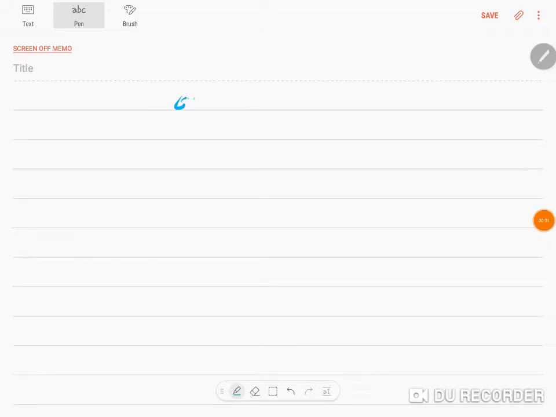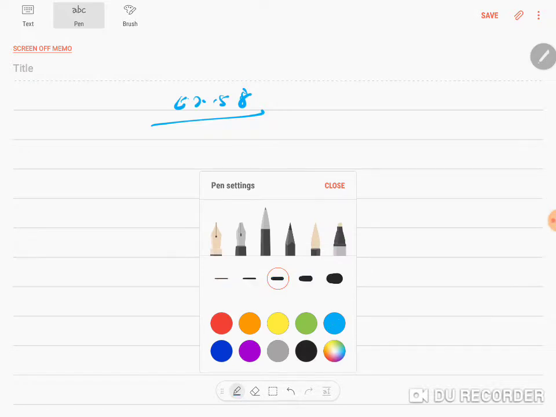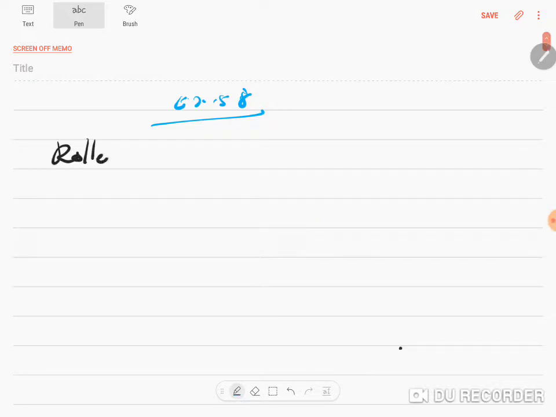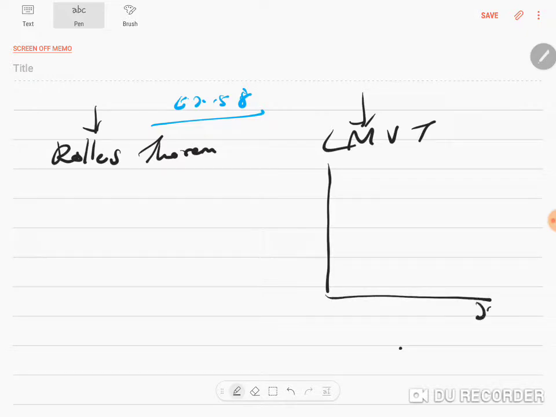So exercise 5.8. This whole lesson is about Rolle's theorem, mean value theorem, Lagrange's mean value theorem. Normally children get confused about which is the mean value theorem and which is Rolle's theorem. You must remember by graph, okay? There's an x-axis and a y-axis. A Rolle's theorem graph will look like this.